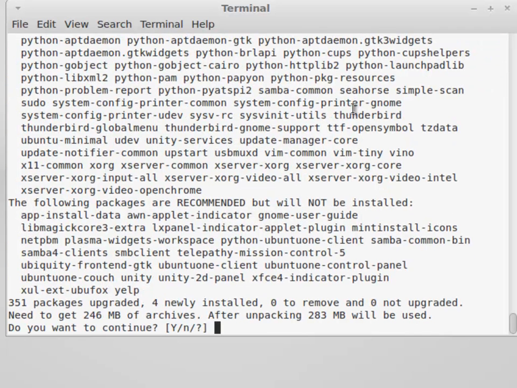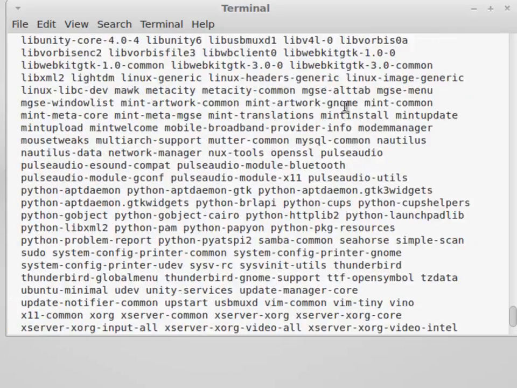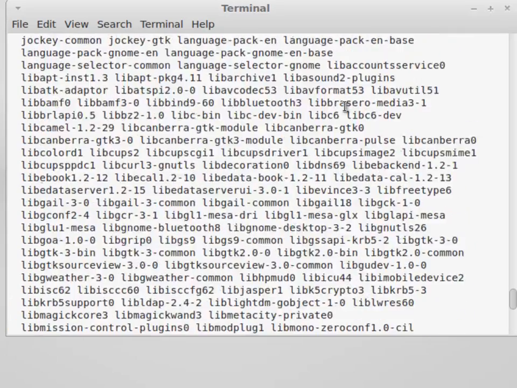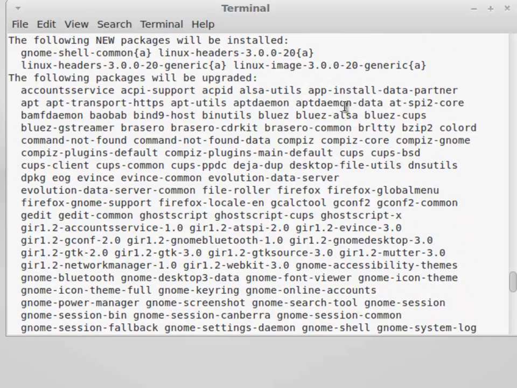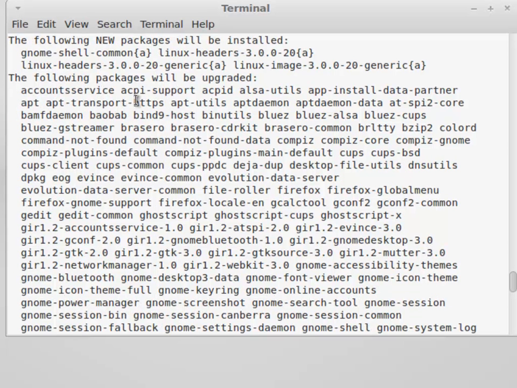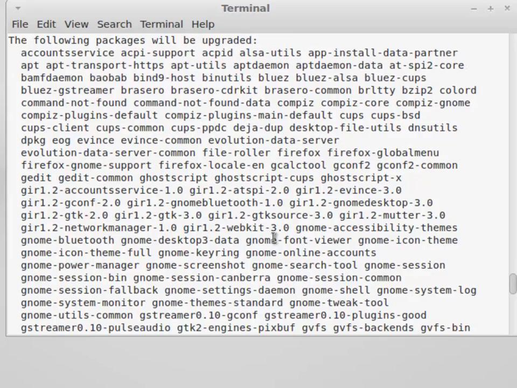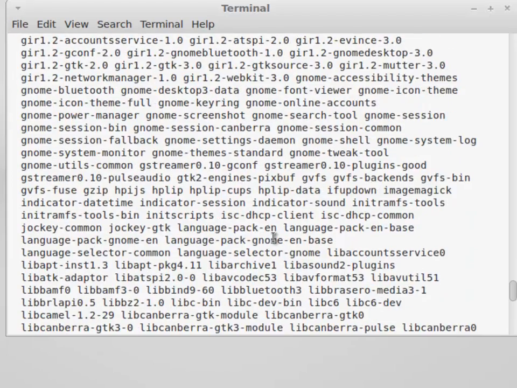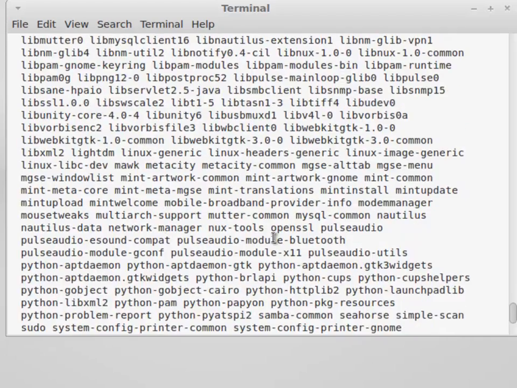Here's a list of all the packages that it's suggesting that I update, and you see, there's quite a few. Notice that it's going to download a new Linux kernel with some headers, and then all these other applications. Wow, that's going to take quite a while, but we're going to do this anyway.